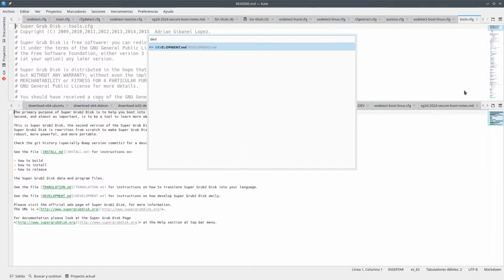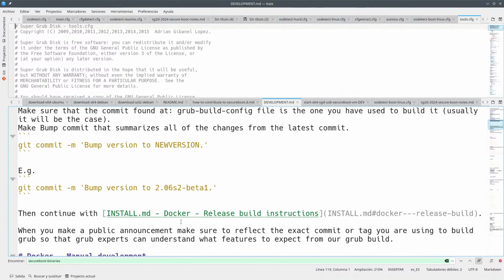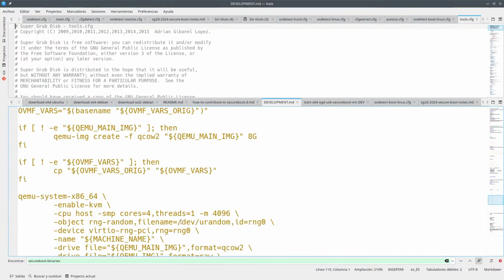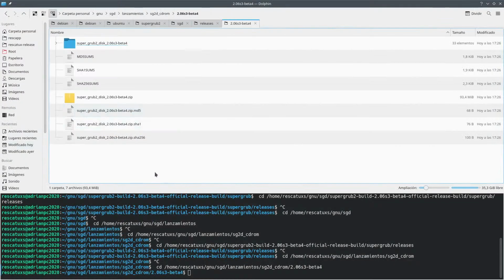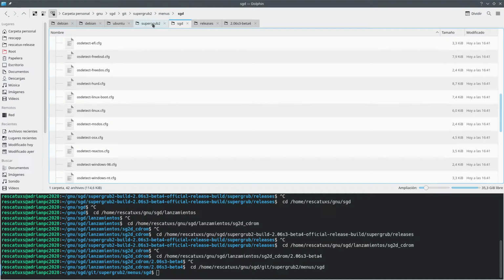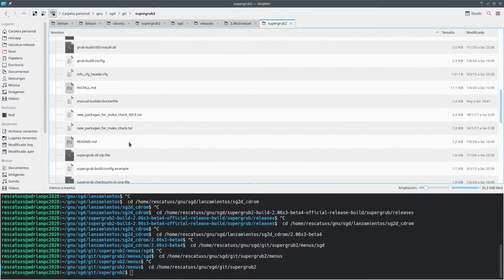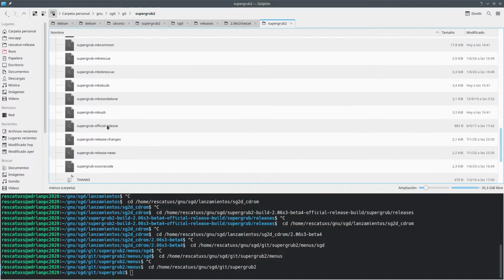So maybe the development should have something related to this. Let me see. I had something written down somewhere on how we were supposed to do our release, but maybe I'm confusing myself with Rescatux. But I would say I had something translation to do.